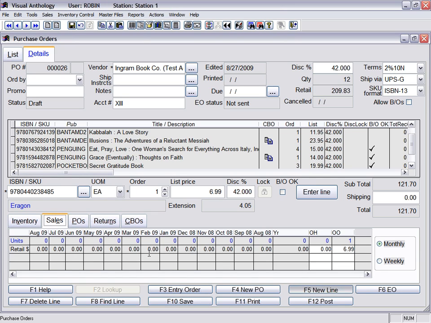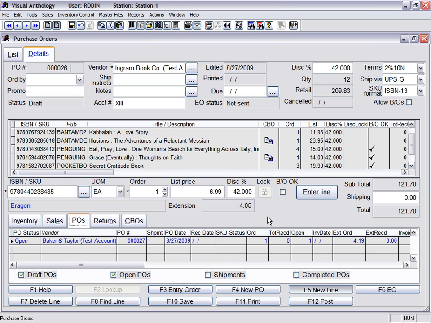So let's say that I did have sales, and I wanted to see where it was at within its sales cycle. It said I sold 7 of them, but when did I sell them? Is it selling now? If this is newly released, am I still in the hot time of that and need to get this in? Or has it tapered off? It's a month later, and now there's not as much excitement about it. I can see that in the numbers here. It shows you the last 12 months of sales.